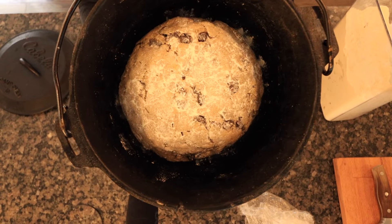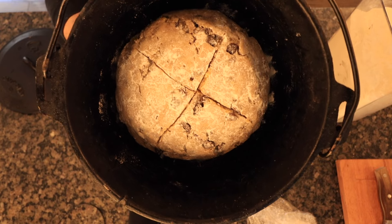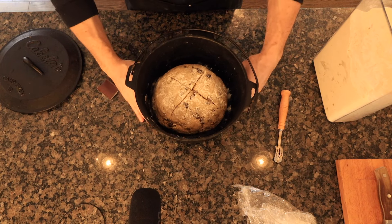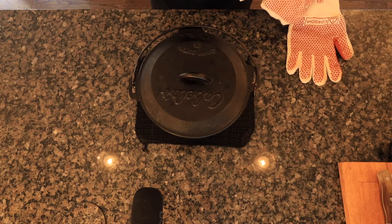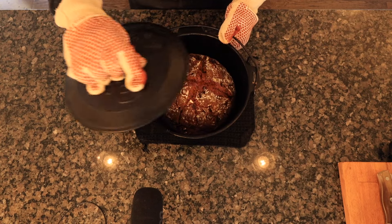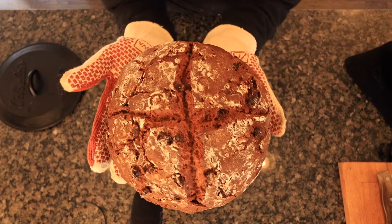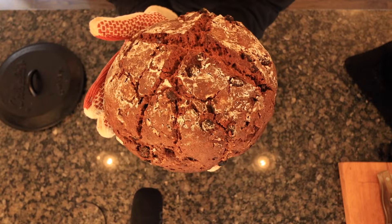Once your dough's in the Dutch oven, you just lightly dust it with flour and then you score it with your lame — any shape will do. You pop it in the oven and bake it for an hour with the lid on. After an hour you take the lid off and do the last 10 minutes without the lid, at 350 degrees. The color and flavor of this loaf is always great — it's absolutely delicious. I highly recommend it. Let me know in the comments if you're going to try it, if you like Irish soda bread, if you have any questions, and as always stay tuned for more Dad Days.